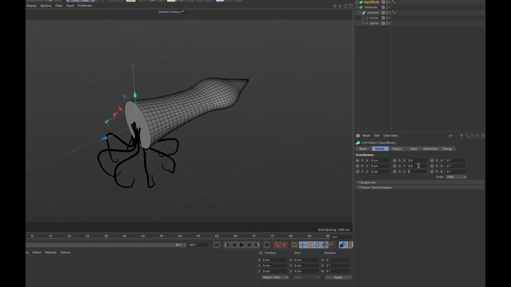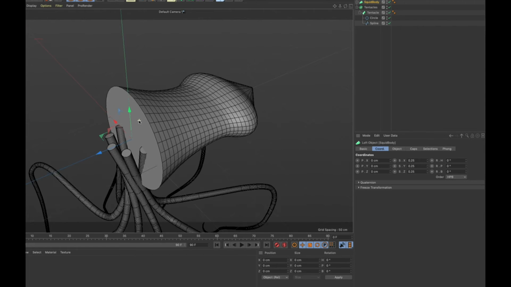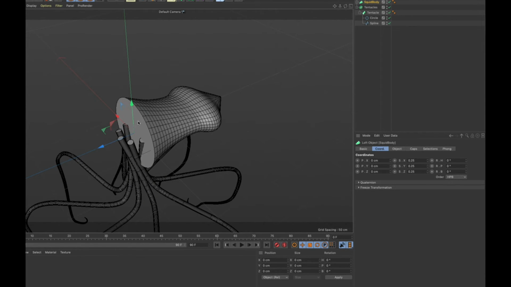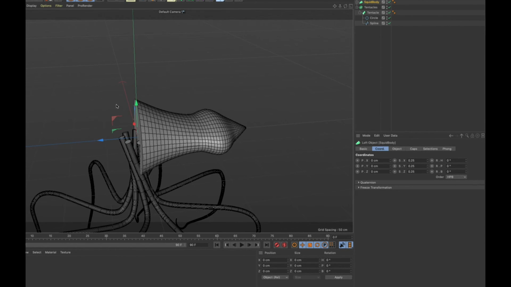Unless we want a really tall head, the Z should also be 0.5. That's still a little too big, so I'm actually going to go 0.25, 0.25, and 0.25. Now I've got a body that's more accurate in terms of scale to the object there.